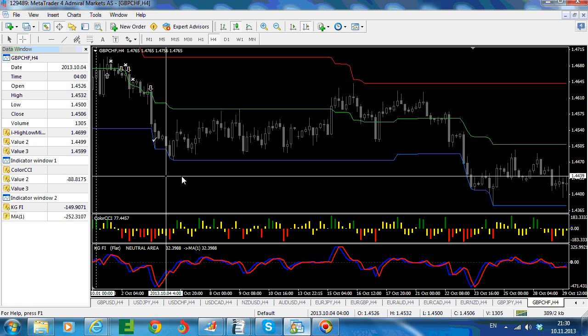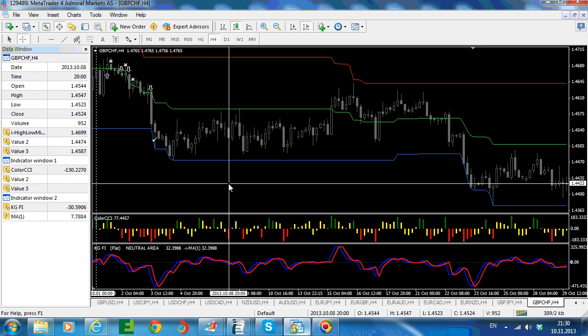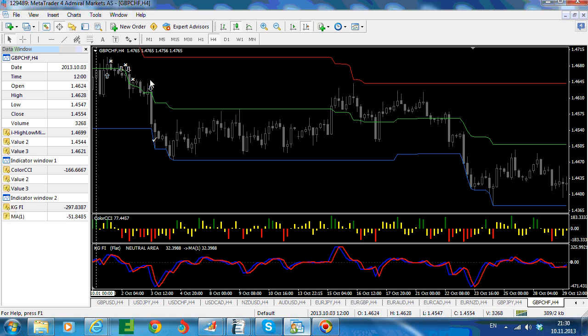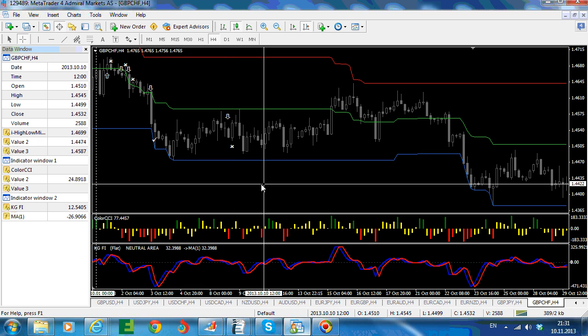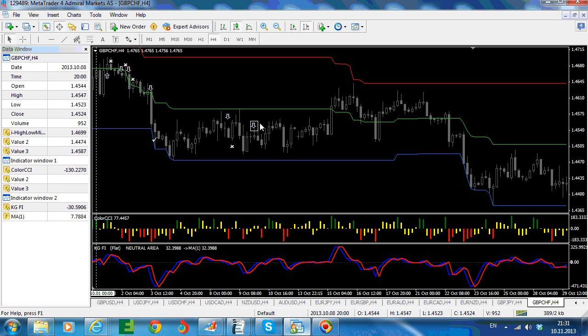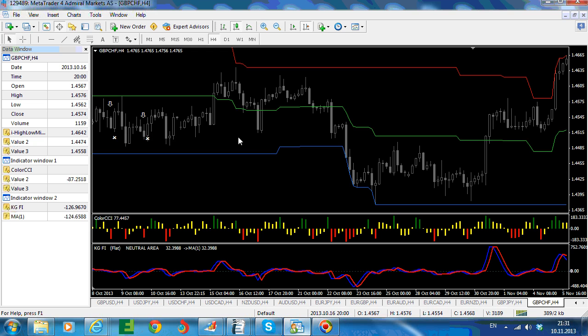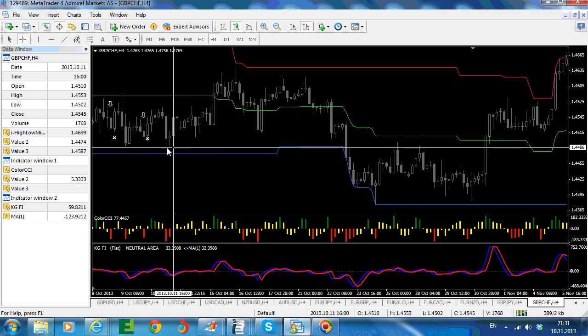I would be interested to see the result, but we are not here to judge, we are here just to evaluate. This is not a valid signal. This is not a valid signal. Actually, it is a valid signal, but it is a losing one. So it would be interesting to see how the system would fare under different conditions, but I would bet that even if you go and do exactly the opposite of what the system says, the results would be either better or the same. So it doesn't really look that good.